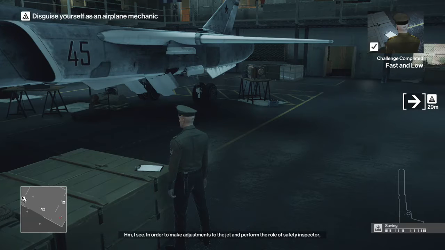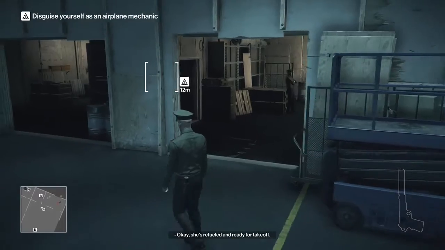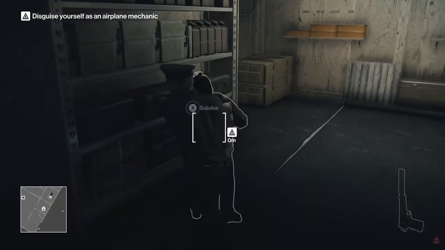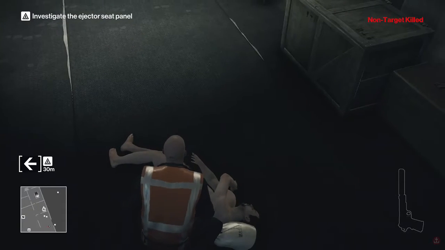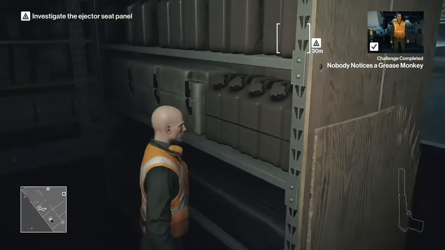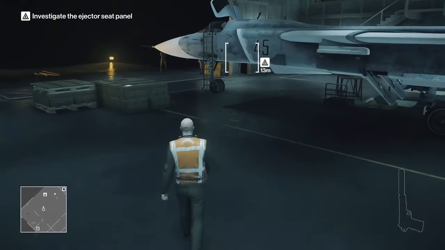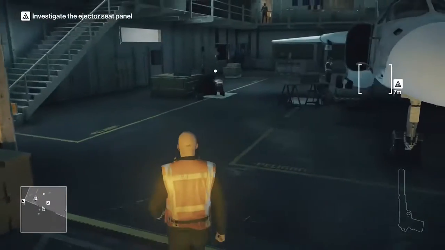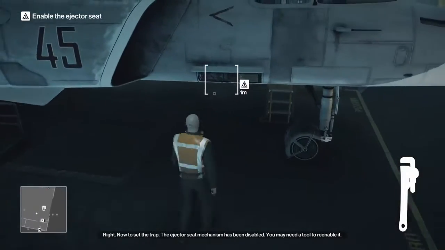I see. In order to make adjustments to the jet and perform the role of safety inspector, you're going to need a mechanic's disguise. Perfect. Now be gentle. He's an actor. Right. Now to set the trap. The ejector seat mechanism has been disabled. You may need a tool to re-enable it.